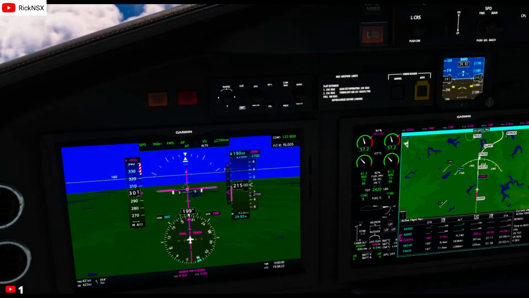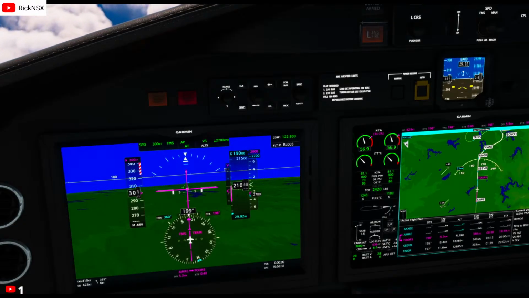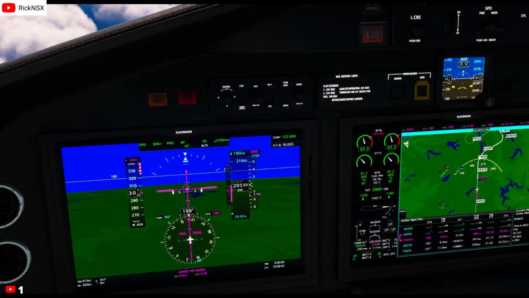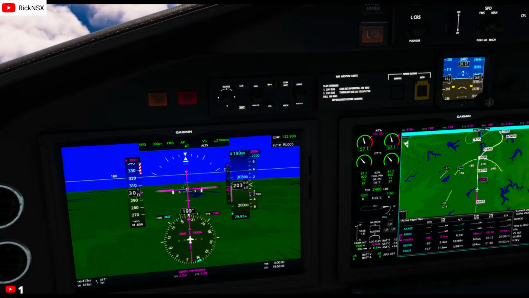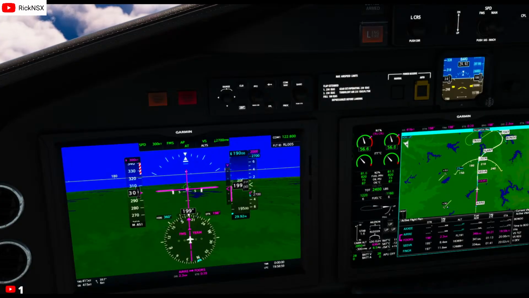Star. It's actually moving quite a bit faster than me at this point.